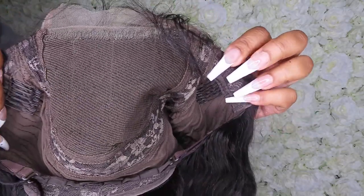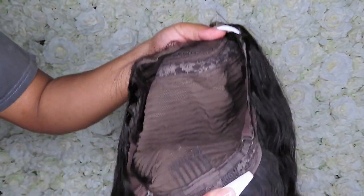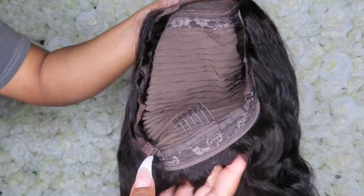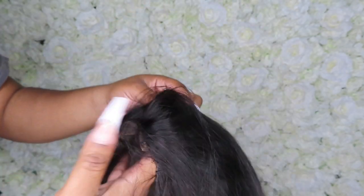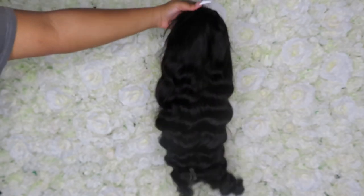And in this video, I'm doing part two of the Hairsmarket review. In this video, I'll be showing you guys how I style the wig. This is what it looks like on the inside, since you guys won't see that in this video. It has combs, it has adjustable straps, and this is what it looks like when it comes in the box in its natural state. And this is what it looks like after I styled it.